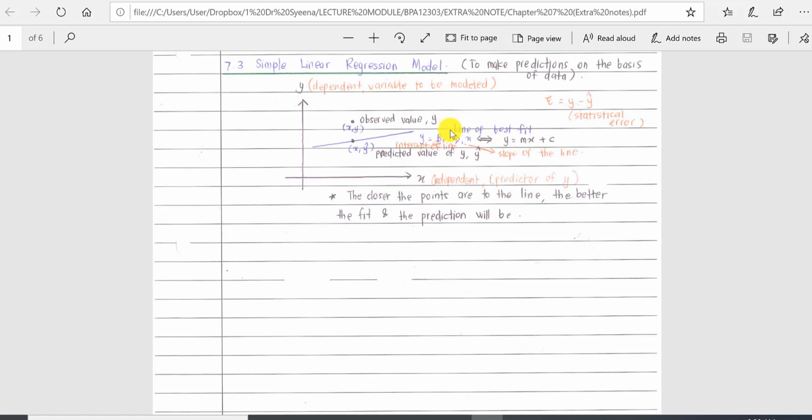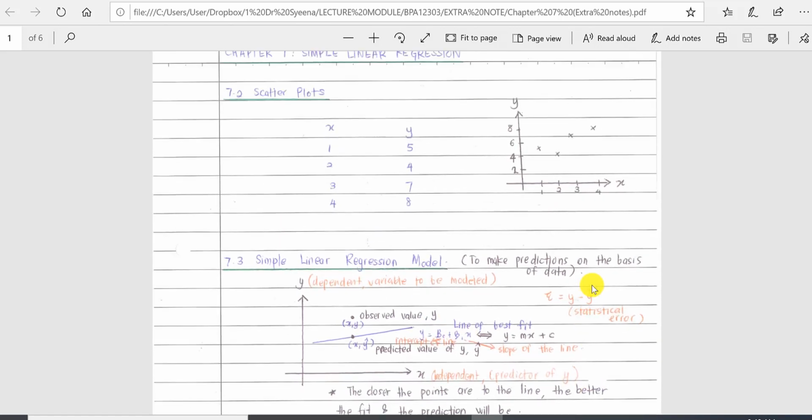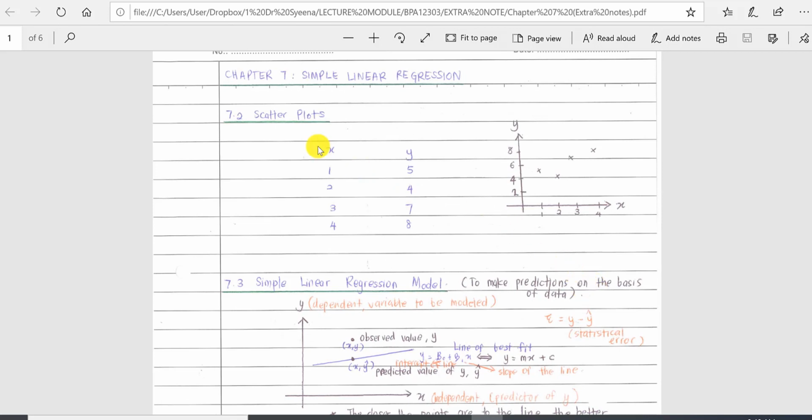Now we look at the scatter plot. We are given the values of x and also y. Now, we must sketch the graph; we must scatter the plots. Usually when we sketch the scatter plot, we are going to use graph paper. For example, when you have the values of x and y, you must have the x axis for the x value and the y axis for the y value.